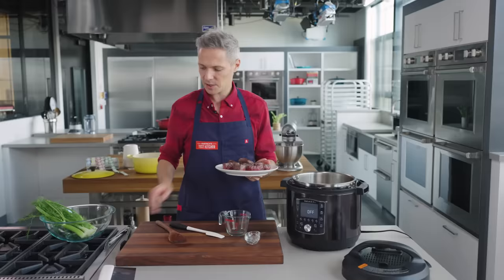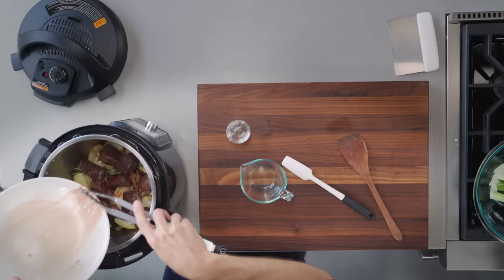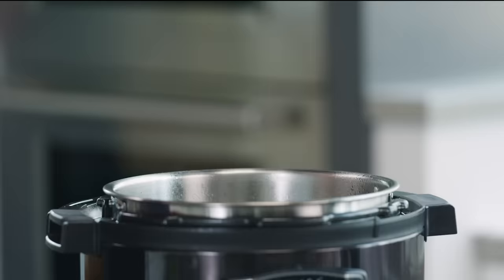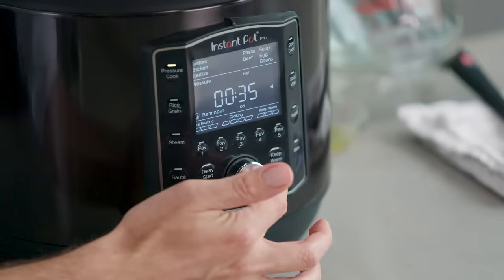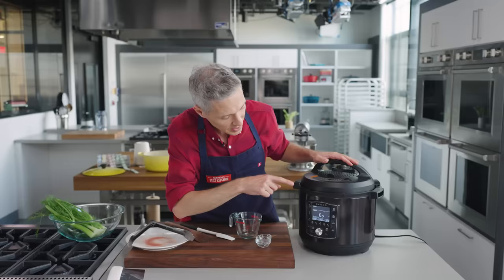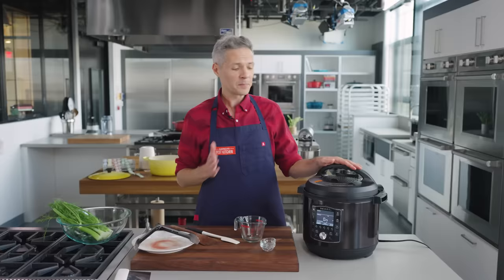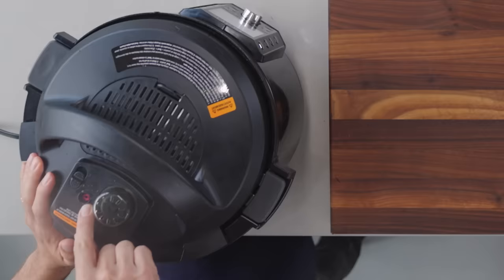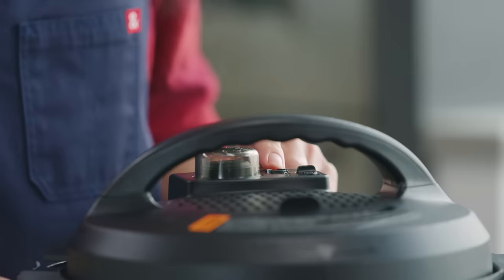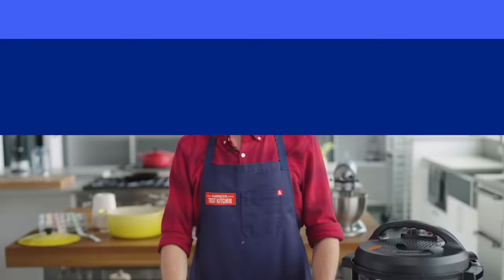I'm killing the heat now and adding a sprig of rosemary for lovely fresh aromatic flavor. We add the meat plus all the juices it gave off — there's so much flavor in that. I set the cover in place, give it a little twist, and we're cooking this for 35 minutes. The Instant Pot hasn't started counting down yet because the 35 minutes refers to cooking under pressure; it's still coming up to pressure. When the little red pressure gauge pops up, that tells you the inside is pressurized. There we go — 35 minutes until the food is ready.